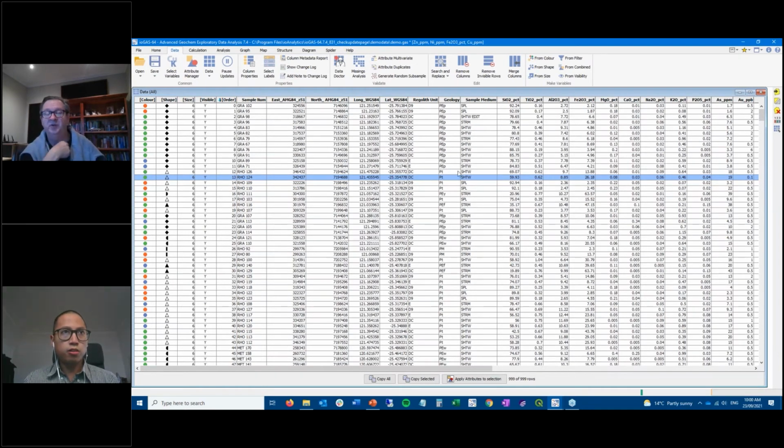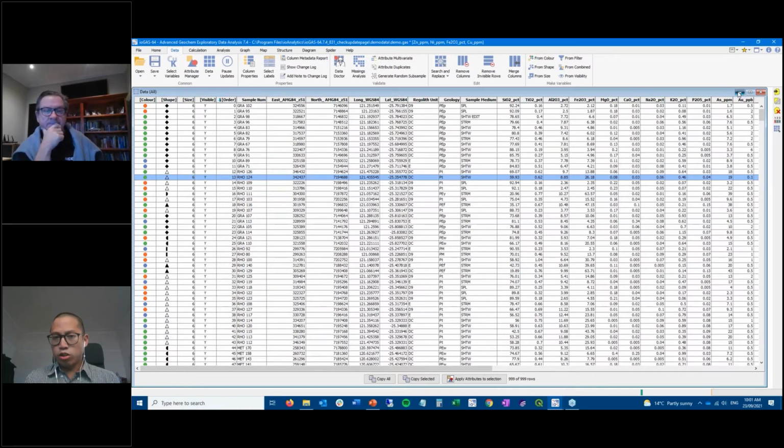That's a good reminder, Putra, that there is that change log. And that goes with the files. Because we keep editing functionality, it's quite important. So if someone sends you a GAS file and you wonder if there's been any changes from what came out of the database, you can open up that change log and just have a quick look.